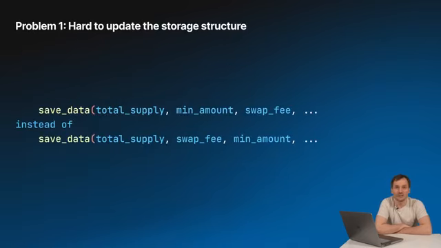First, if you decide to add another field, say isPaused, then you need to update the load data, save data statements throughout all the contracts. And this is not only labor intensive, but it also leads to hard to catch errors. In a recent CertiK audit, we noticed the developer mixed up two arguments in places and wrote this.